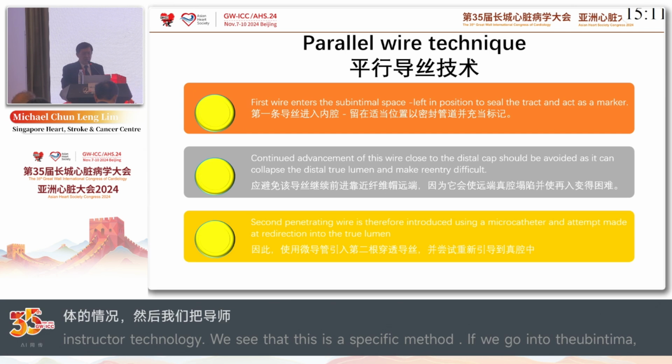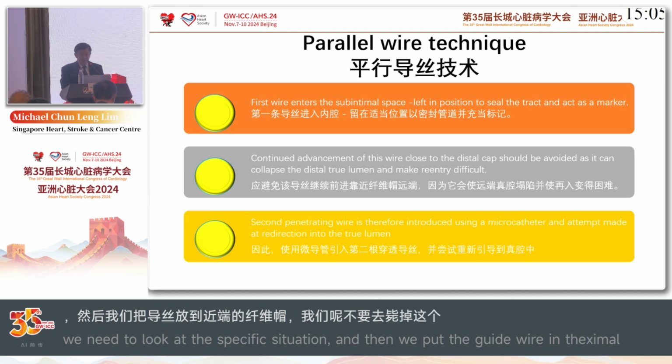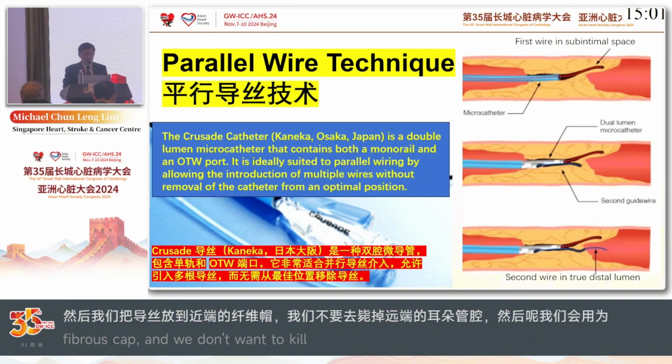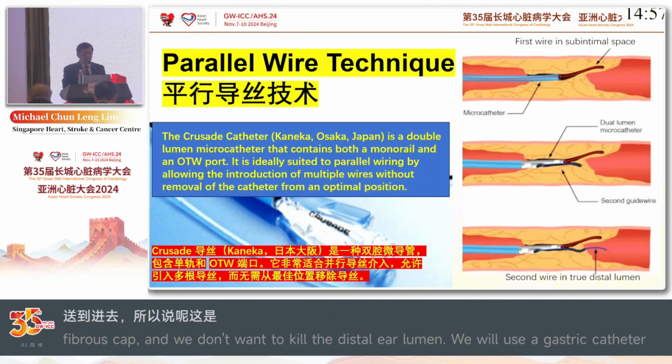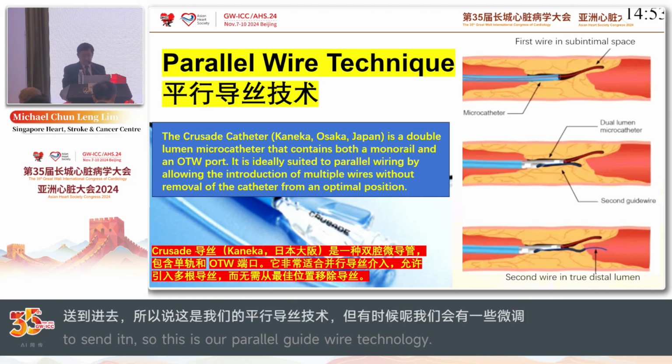And don't collapse the distal true lumen. And then you will need another penetrating wire using a microcatheter, and you attempt to enter the lumen through that. So this is the parallel wire technique. And sometimes if you use a microcatheter like a Crusade catheter, it might be helpful because it's a double lumen catheter. So this is one thing you can use.